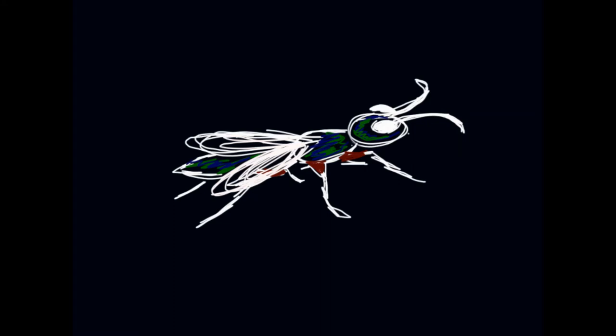Once the cockroach inevitably dies because its organs have been consumed, the larva will use the hollowed out corpse as a cocoon, staying there until it emerges as a full adult and can continue on with the parasitoid life cycle of the jewel wasp. While this whole process seems extremely gruesome to us, the jewel wasp is not an evil creature — they are simply doing what they need to in order to survive, and in doing so, they actually do us a favor by controlling local cockroach populations. Every living creature on the planet plays a key role somewhere in nature; it's just that some of them come up with really unsettling ways of fulfilling that role. But that's what keeps life interesting.